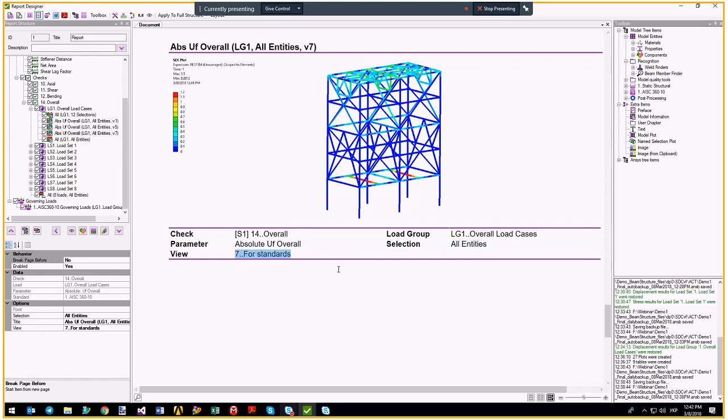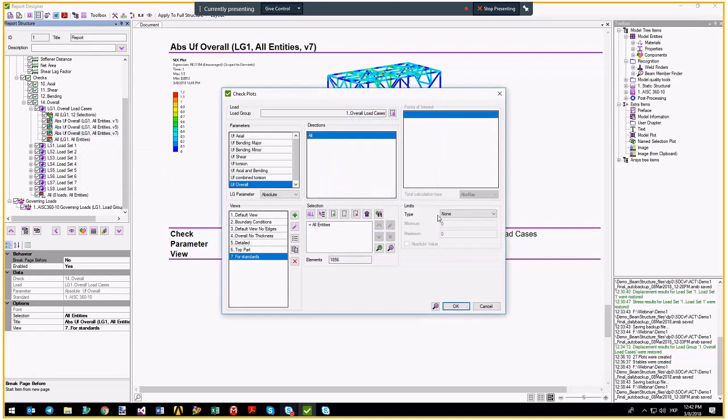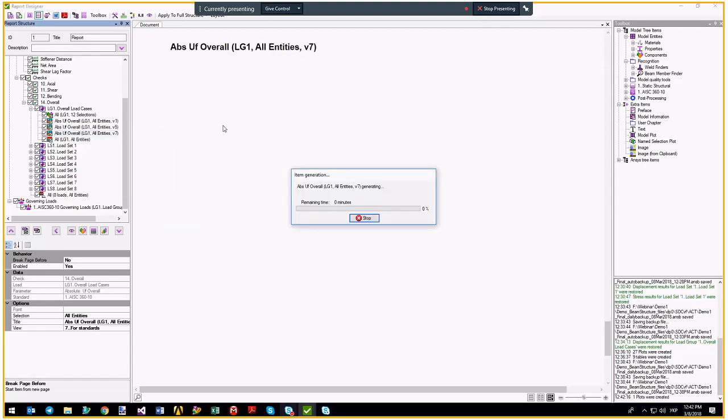So all information about the plot is always added below. If you want to see, for example, we have an option in views to show only elements which are above the criteria of 1. So I will regenerate this plot and we can see elements that fail according to the check.